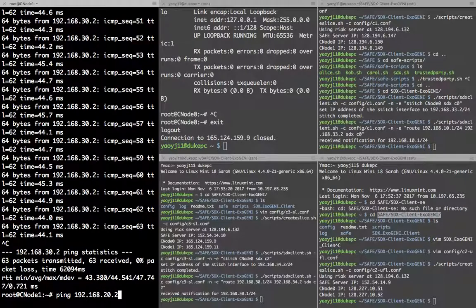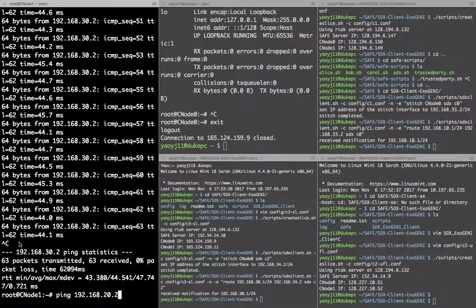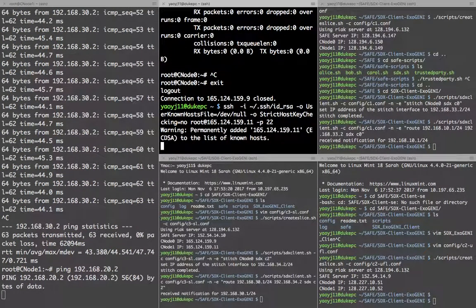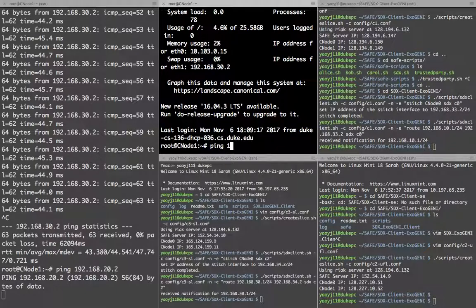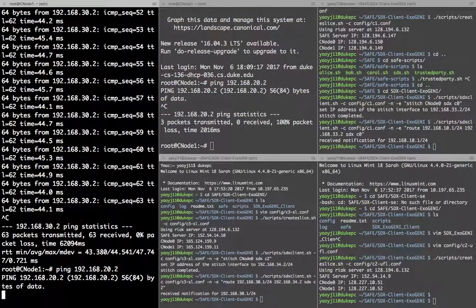Now I haven't stitched, have I? Oh, I haven't stitched the SNICE C2 in UFL to the SDX NICE yet, so the ping shouldn't work. Okay, doesn't work, and the ping between the third SNICE and the second SNICE also won't work, as we can see here.